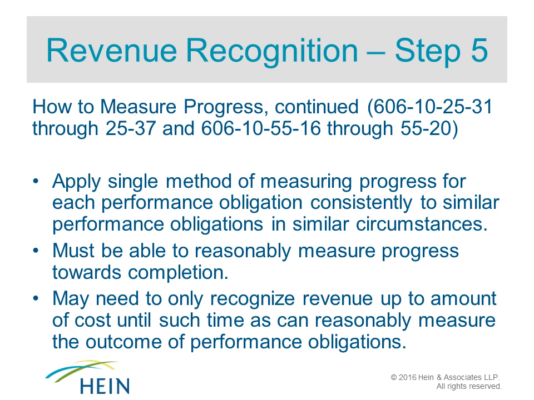Some of the differences there would be in what you do if you're not able to reasonably measure progress towards completion. So for example, you may need to only recognize revenue up to the amount of cost that you've incurred on a contract, but not factor in any profit margin there. But still, you'd have revenue recognized at least up to the amount of cost that you've incurred, and recognize an equivalent amount of cost, so basically a zero margin at that point in time.